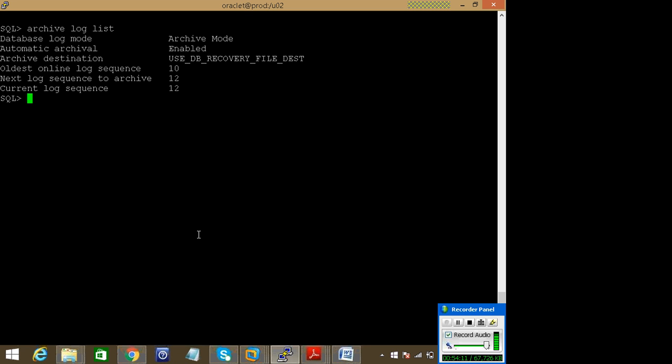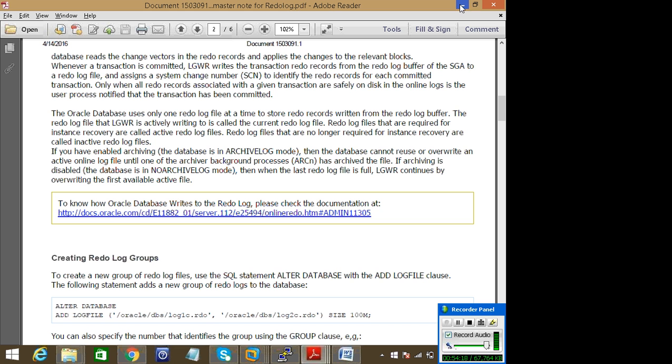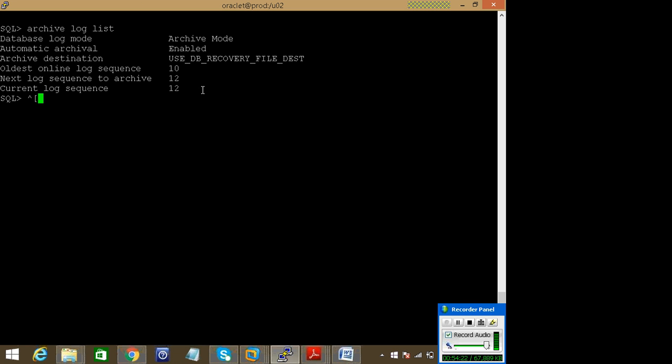The database should be in the mount stage. Okay. Database log mode is archive mode. Automatic archiving is enabled.